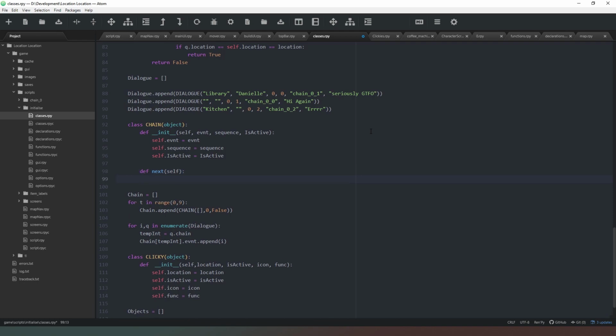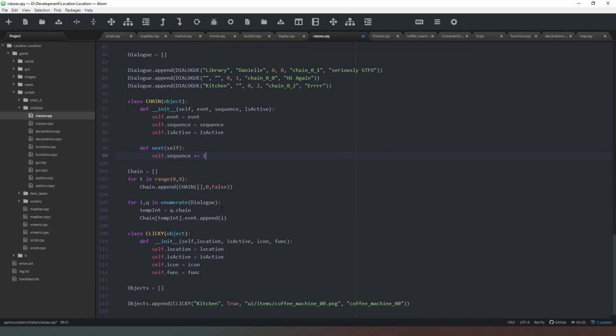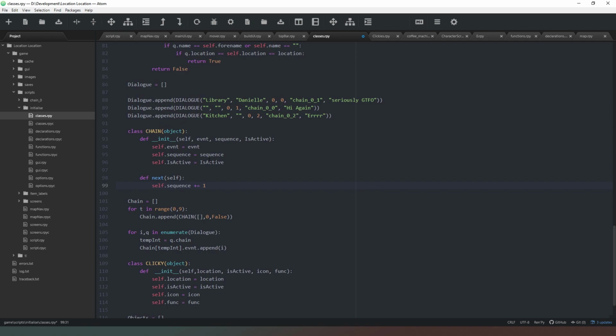And all we're going to do is say self.sequence plus equals 1. And then that will just move on the sequence. It's a neat little thing that we can do, because if we had a bunch of stuff going on here, then we can obviously add extra code into this. So I'm going to Control S that one.